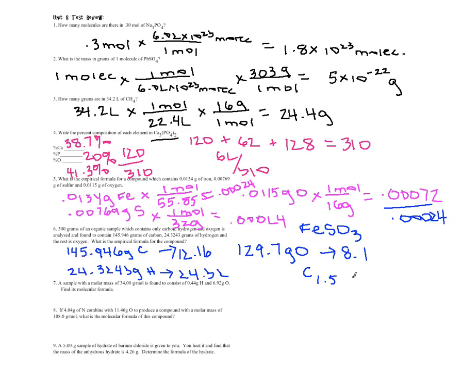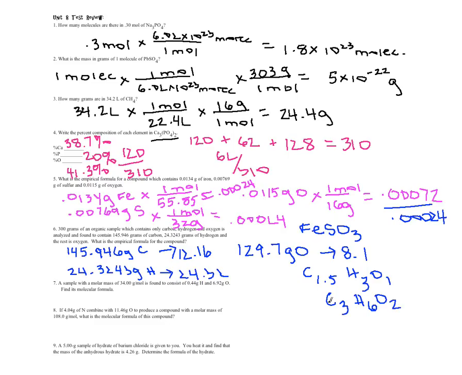Okay, something should seem wrong right now. Since I'm doing 24.3 divided by 8.1, I get 3 here, and I get 0.1. Now, no, you cannot round that 1.5 to 2. That doesn't work. But what I can do is make that a 3 by multiplying that by 2. If I multiply this by 2, guys, I have to multiply the entire thing by 2. So this becomes C3H6O2. And I'm done. Okay?